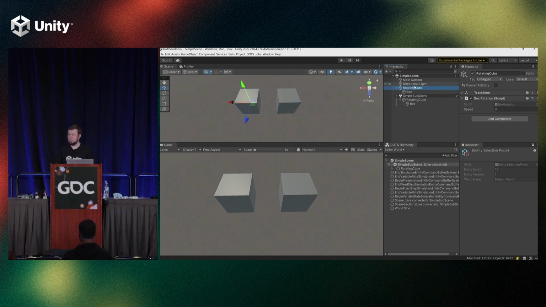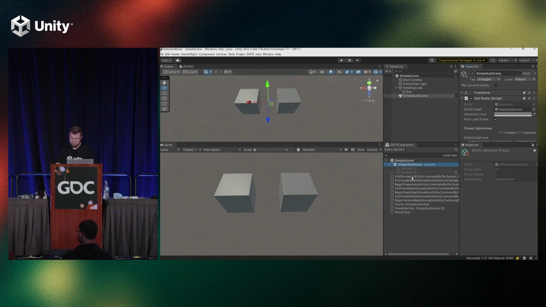But you can imagine if you do this, you would have a similar experience with these picked objects. The subscene has some benefits for streaming because with the subscene you can close a subscene. And what this does is it unloads all the GameObjects, and now you just have the entities that were converted loaded. So you still see the geometry and it still actually works.